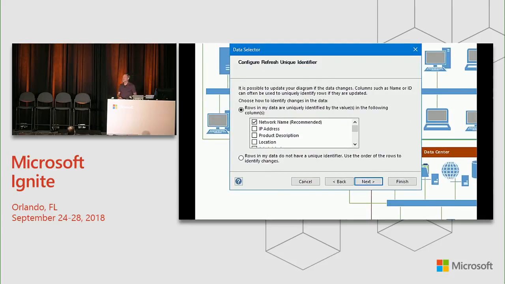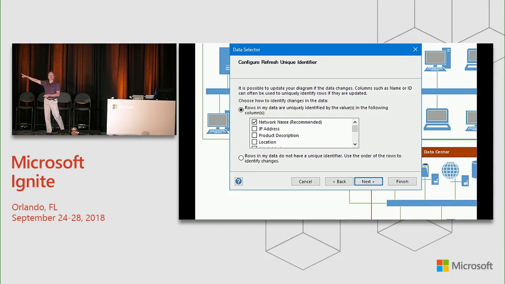Click Next. And here's the really important choice. This is a case where Visio has looked at my data and found a column that looks like it contains a unique identifier for each row of data. And I find it's remarkably smart and remarkably good at doing that. Sometimes it's dead simple. If you've got a column that's step number and it goes 1 through 20, those are pretty obviously unique identifiers for each row of data.